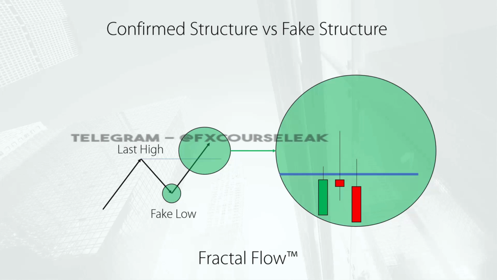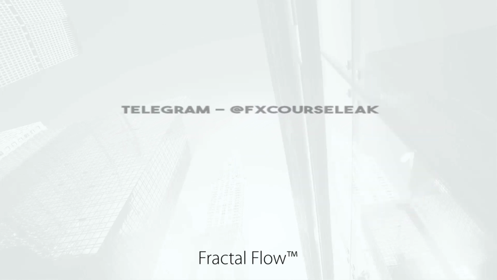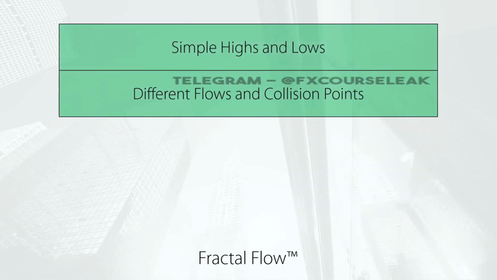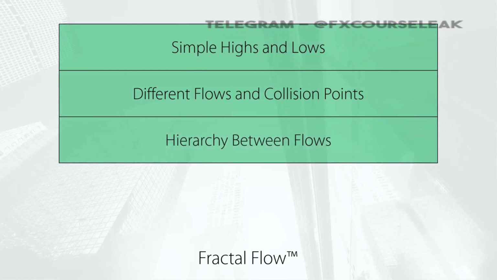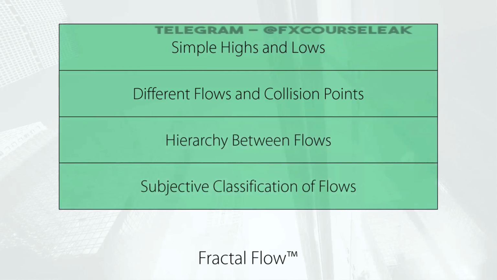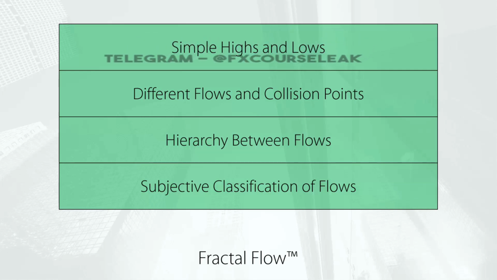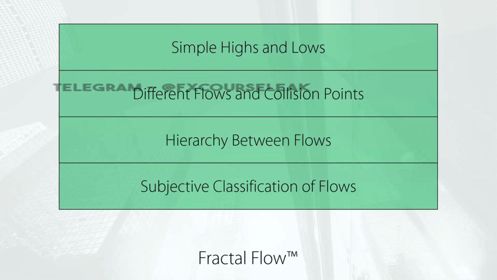We need to pay attention to the different flows of the market and the points where they collide. We need to make the correct judgments about the hierarchy between the major and minor flows, and we need to classify the highs and lows of the market between confirmed and fake market structures. Keep in mind that in this lecture, we are only exploring the conceptual part of what we should be paying attention to in a chart.